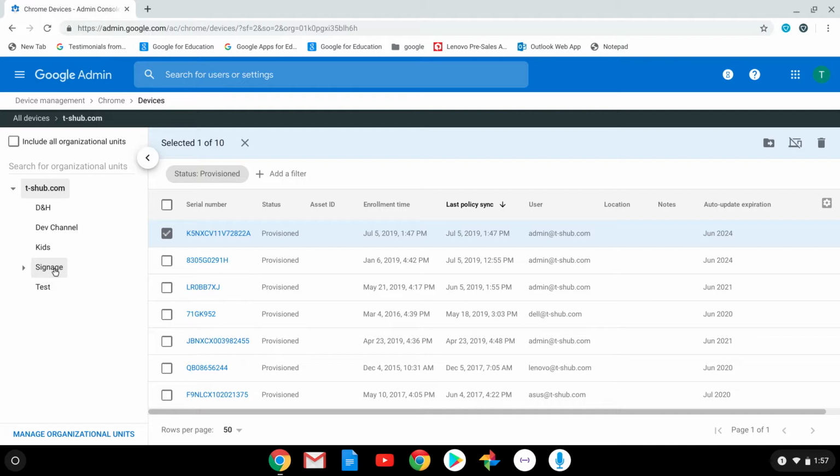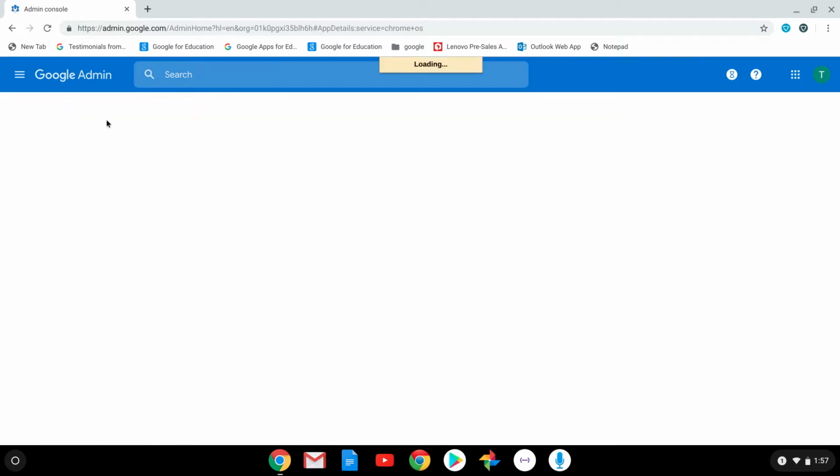But these are the things that really make this powerful. Within a few minutes, I have this hardware, this brand new hardware up and running and now part of this business. I'm able to deploy it now, and if I've got custom settings and custom fields that I want to make sure that I've got, I have the ability to do that at the user level or at the device level. So let's look at some of the users for a minute to talk about that and explain what I mean by that.